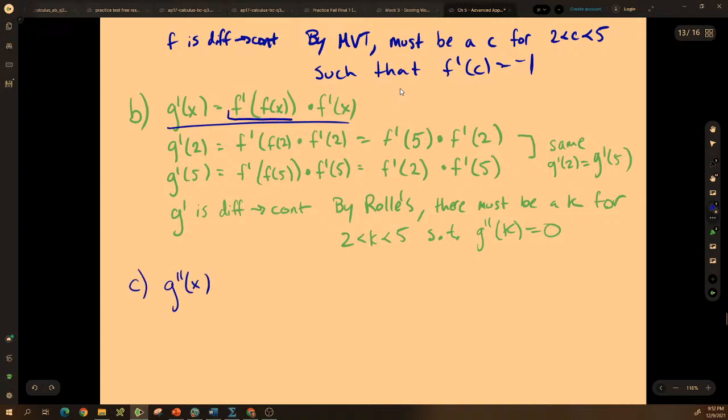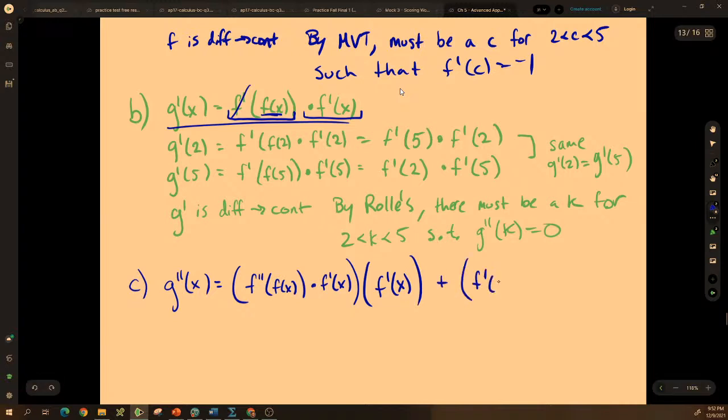This is a product rule. That's one term times another term. So the derivative of the first part, the outside, is f prime. The derivative of f prime is f double prime of f of x, times the derivative of the inside, which is f prime of x. And times, I'm going to leave f prime of x alone. That's the first part of my product rule. Then plus, now I'm going to leave f prime of f of x alone, and times the derivative of the f prime part, which will be f double prime of x. Okay, so that's the derivative.